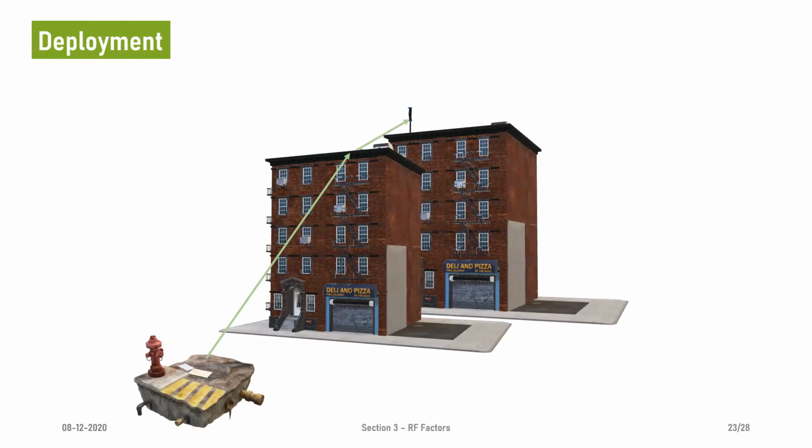However, if your network operators are smart, they're going to deploy the gateway on a tower of impressively large height. What this will do is offer a direct line of sight condition to your manhole monitoring sensor, which is starting from the base. And that part is really going to change the entire journey of your system, because this time, since you're directly seeing the gateway, there's a direct line of sight condition. You're not going to incur the diffraction loss. So that's how the deployment of the gateway is going to make or break the RF performance of your system. If you have a high tower, you're going to get a larger probability of direct line of sight condition.